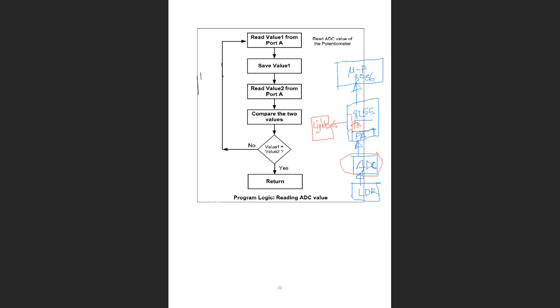Because in this page, you can see reading the ADC data, how we can read the analog to digital converter IC data. There is just an algorithm. This is called a flowchart. Flowchart means the way we write our program and the way it works.